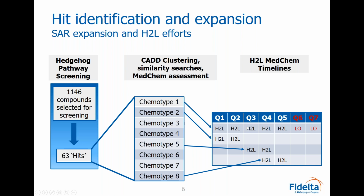And here in this table, you can see that this project had 2 phases. The first phase lasted for 15 months, where we did a broad chemical exploration on 4 different chemotypes. There we identified the lead chemotype, chemotype 1, which then went into the late stage, where we wanted to deliver compounds that would be appropriate for an in vivo PD study. All this work was done in overall 21 months and on average with 4 medicinal chemists. In my presentation, I will focus on this lead chemotype 1 and show you results we got with those compounds.